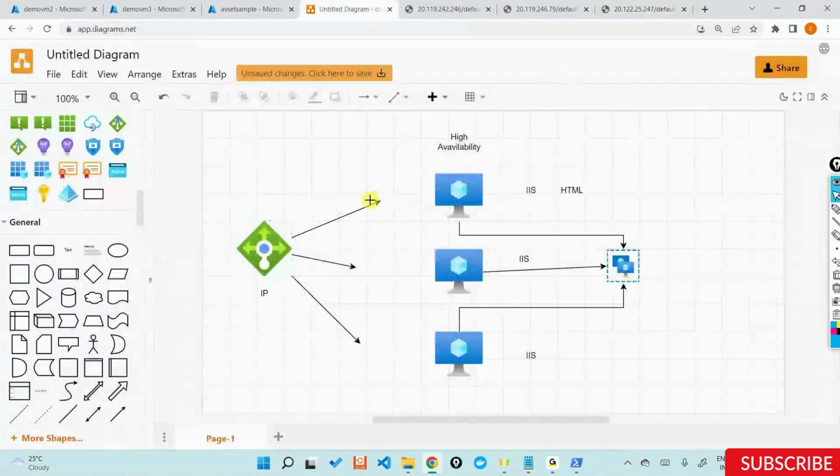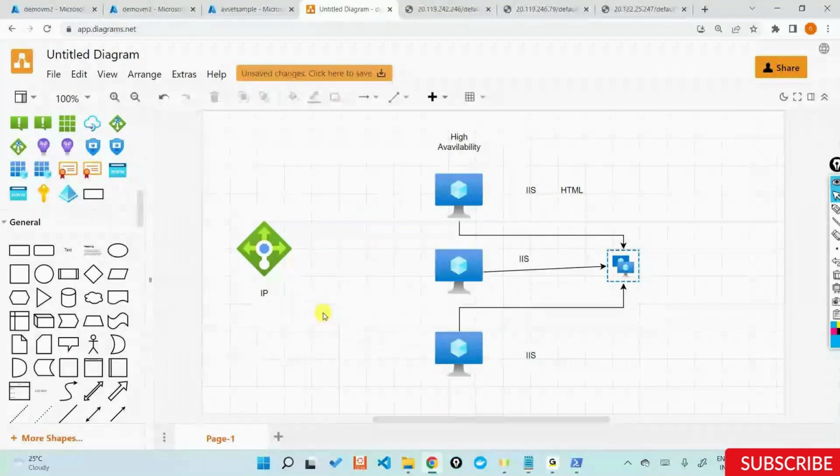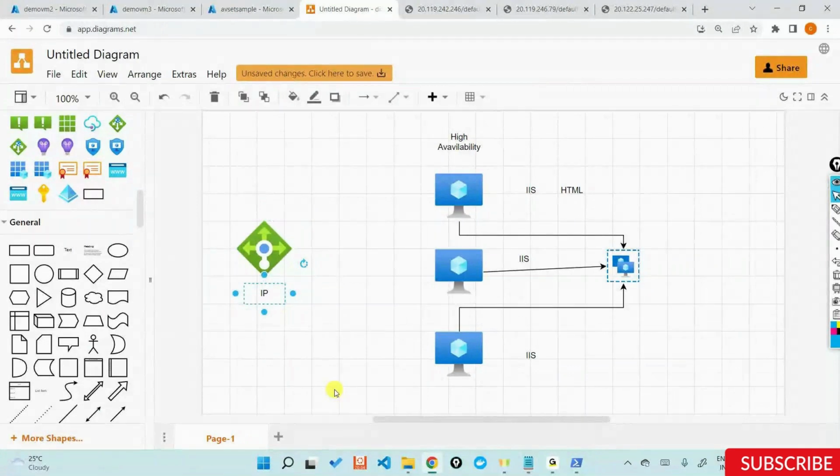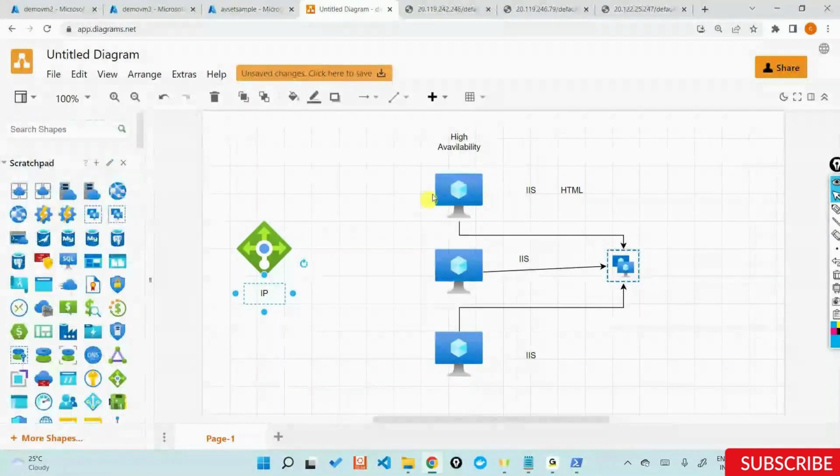Now what I want to do is I don't want to create so many public IPs out here, because I know that at a later point in time, if I introduce something called load balancing, I'll have one IP and I can give that particular IP to you as a user. So now VM1 has IP1, VM2 has IP2, VM3 has IP3. I want to disassociate these VMs from a public IP. I don't want a public IP at all.